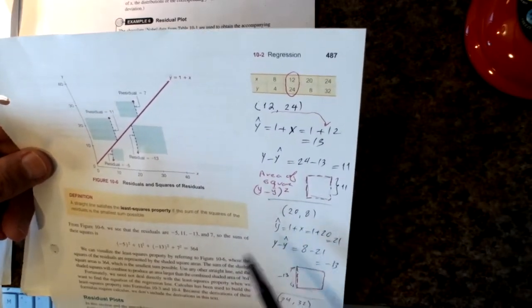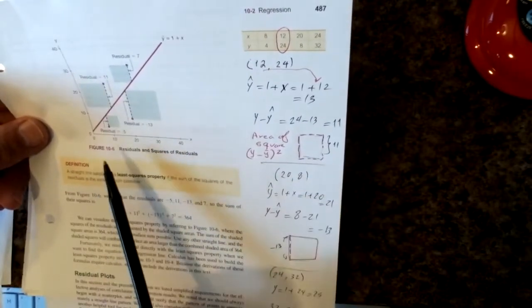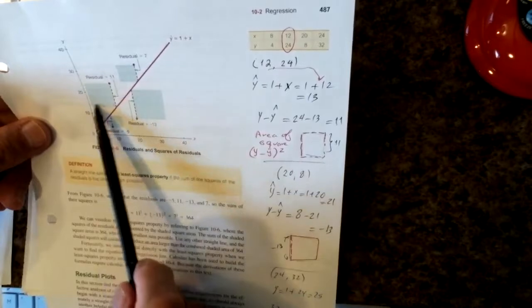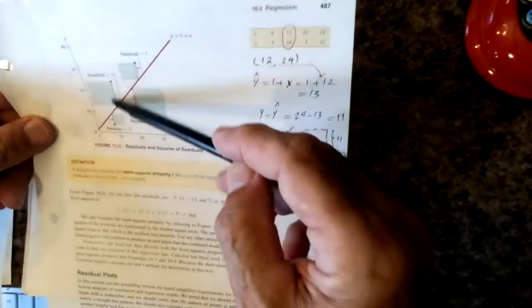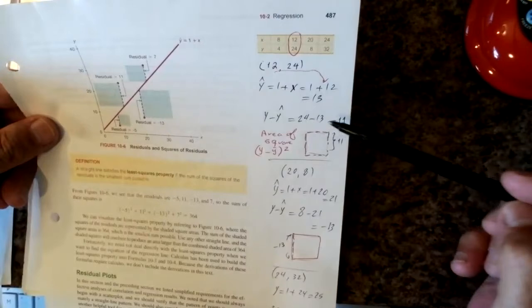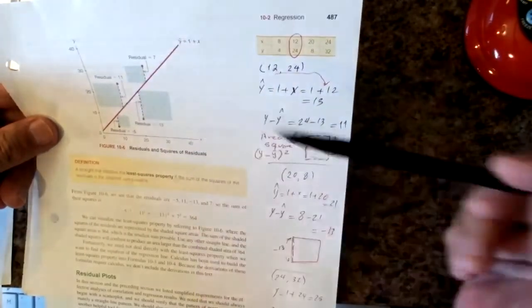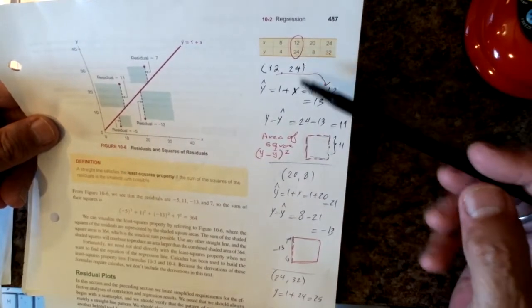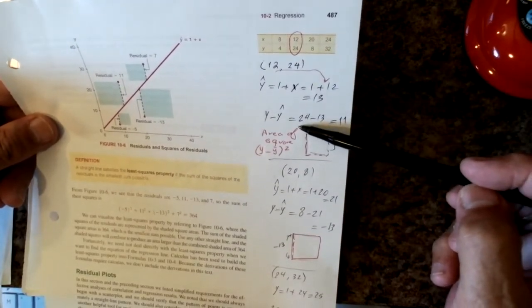Now, when you find these numbers, you create a square. Like this is 11, right? Then you generate a square of size 11 by 11. This 11, which is the difference of these two, is called the residual. So residual is the difference between the one that's given in the problem and the one that you actually calculate through the equation.